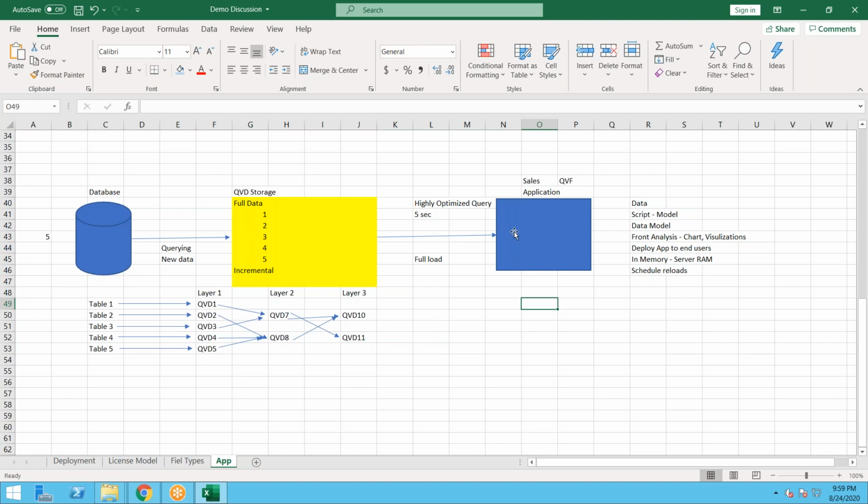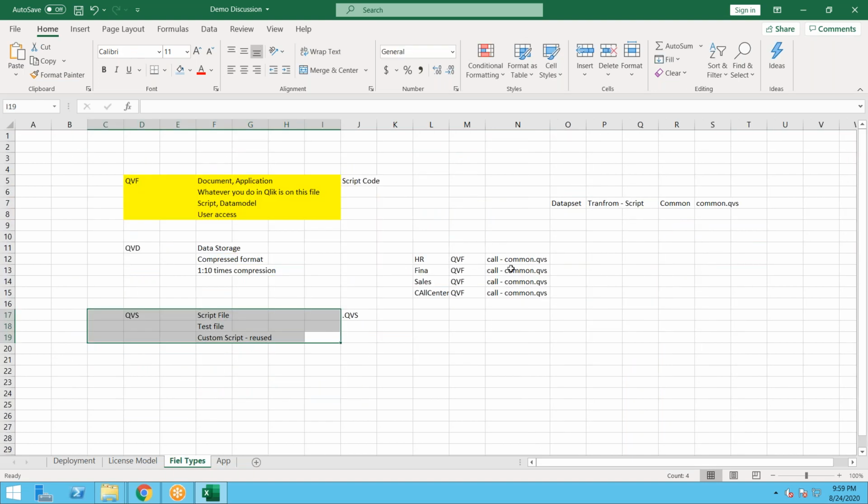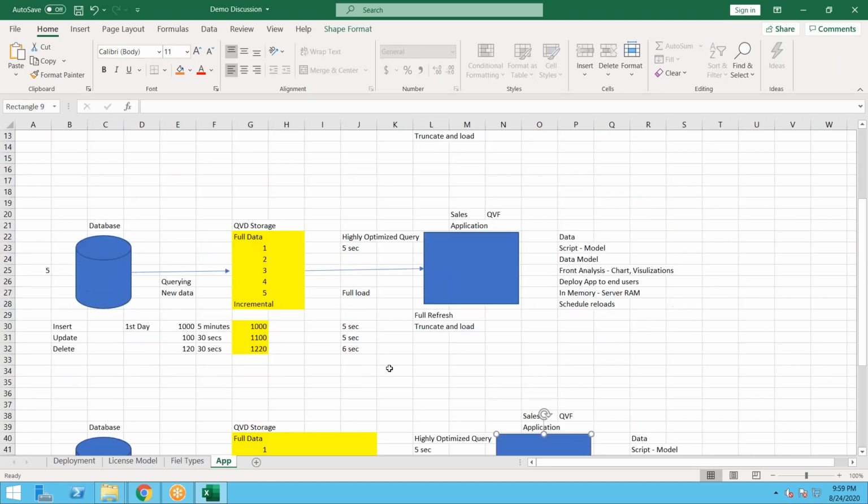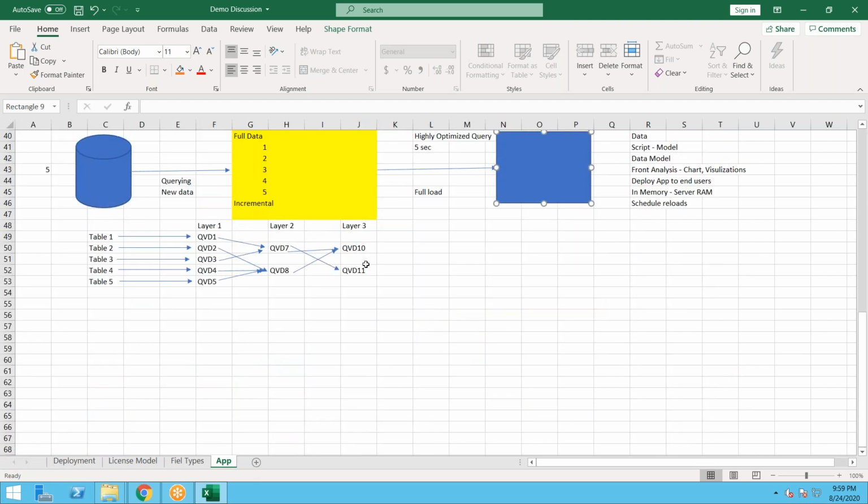So at the end of the day, QVDs not only apply to one app. If you remember my first example, I might have multiple apps: HR, finance, sales, call center. Rather than calculating this data in every app, I can create final output QVDs and bring them into multiple apps.